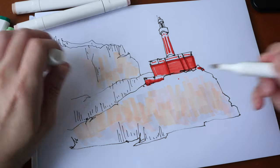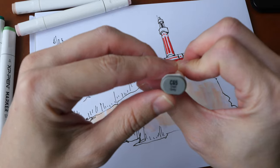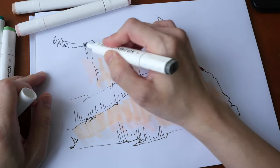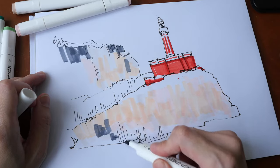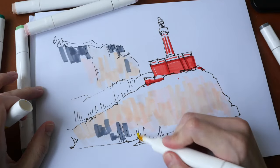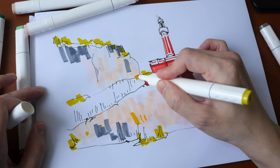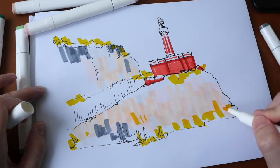If you want more colors you'll have to get the set with more colors. This is cool gray CG5 — let's see how much darker this gray is. This is great for painting or coloring shadows. Let me add some green — I want some yellow. This is lemon yellow. Let me add some yellow at the top for the green and here as well. This yellow is very vibrant, very nice.